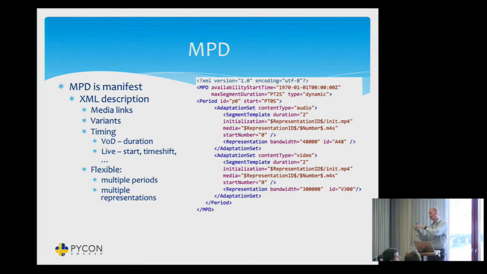Multiple videos, so that you can adapt to bit rate. You can have multiple audio languages. You can do a lot of different things. You can also have multiple periods, so that you have one program and then another program coming later on and things like that. So there is a really big flexibility, and for testing all this, we need a lot of different test vectors.